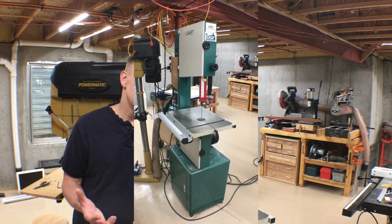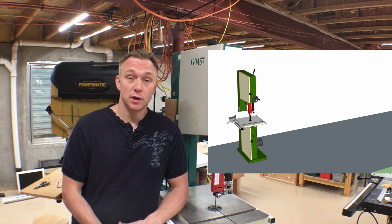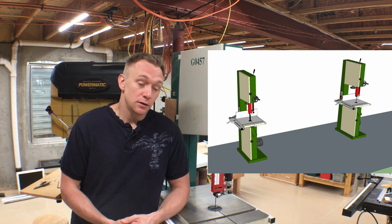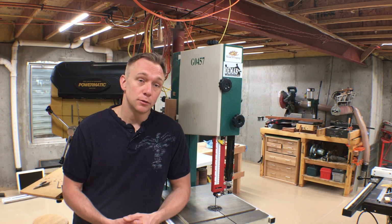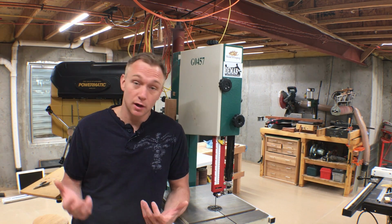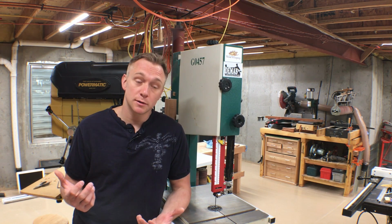Now there is a solution to this. For twice the cost and twice the space, you can have two bandsaws in your shop, one set up with a thick blade and one with a thin blade, and you're set to go. You don't need to swap out blades, you just move to the saw that's set up with the blade that you want for the operation that you're doing, and it's fine. It just takes up twice the room and costs twice as much.